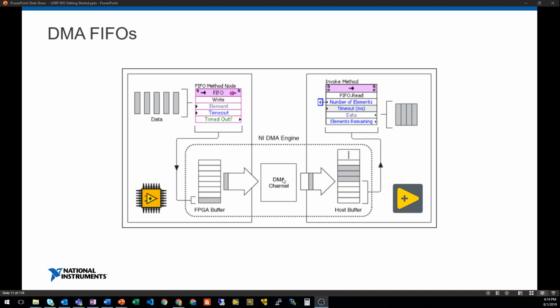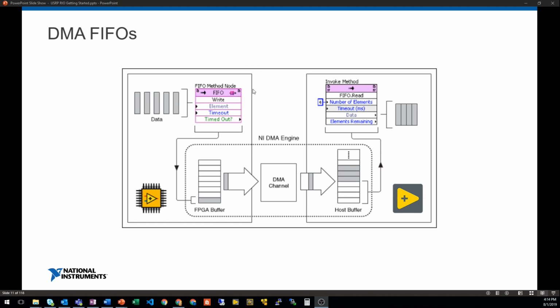So this DMA FIFO. If you've taken some FPGA classes, you should know what this is. A quick overview: let's say this is my USRP, and then I have my MIXI connection and whatnot, and then we have the LabVIEW host here. We're going to put some data into this thing called the FIFO method node.